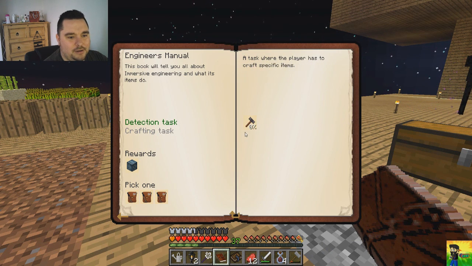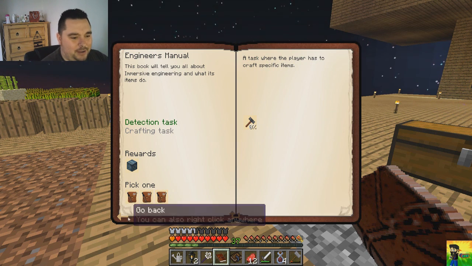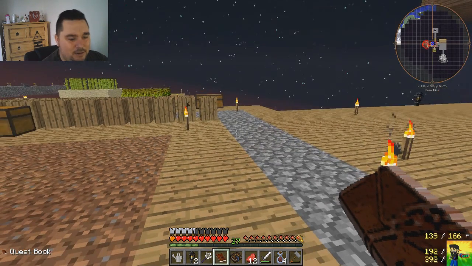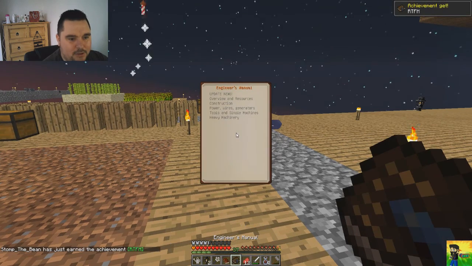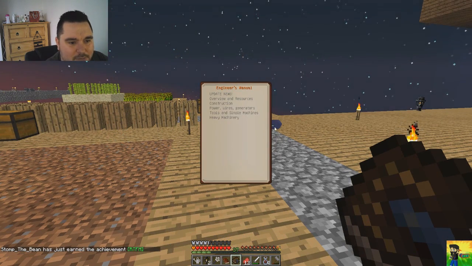Yeah, crafting task. Craft an engineer's hammer. Oh, I thought this was going to be quick. Okay, engineer's hammer. Let's find out how we make one of those. Engineer's hammer. Let's look at the book. Generator, simple machines, heavy machinery. Okay.